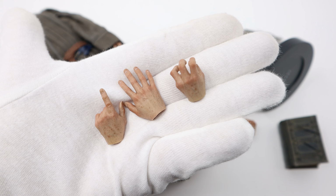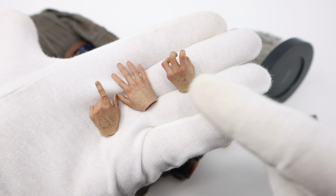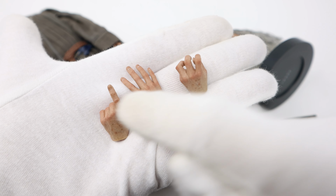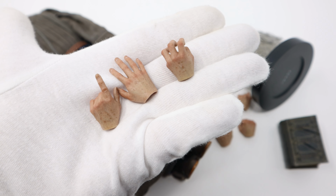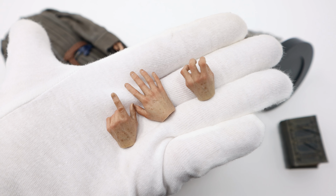Really great paint apps by InArt here. And they've been aged really well, so you've got all these spots on the hands. And you can also see the skin is a bit baggy, which is really great attention to detail. They look like my late grandfather's hands. They just look so realistic. They've done a really good job here.